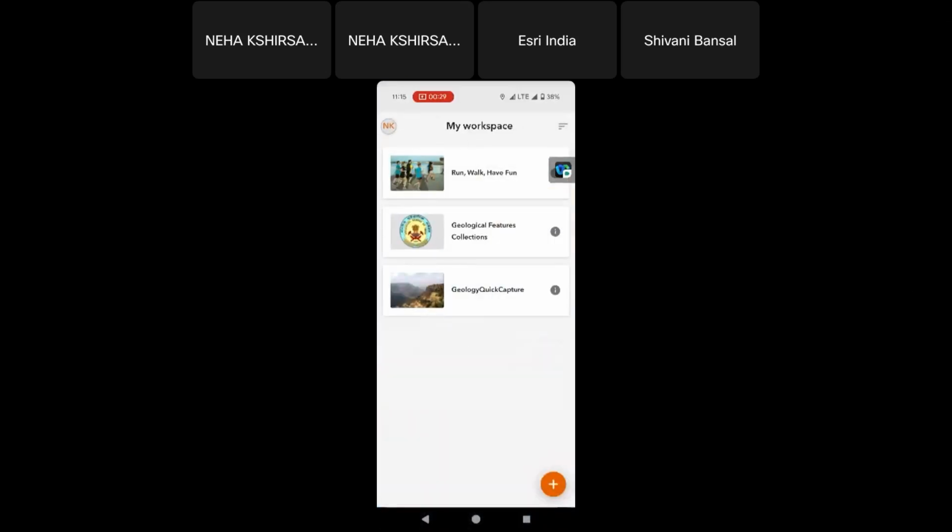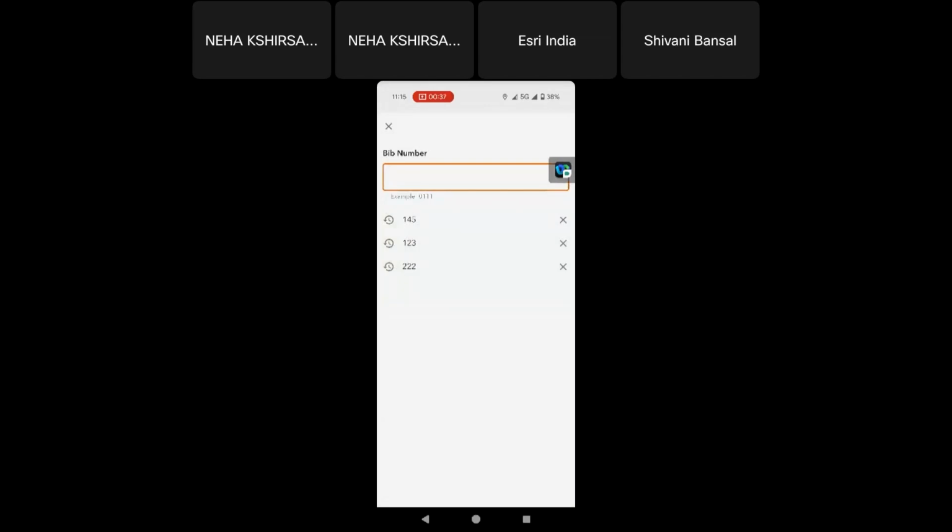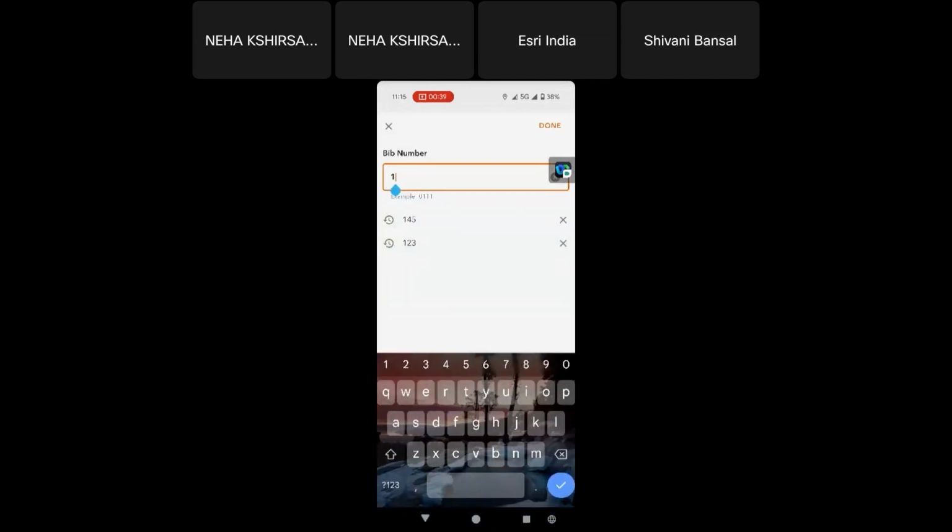Clicking on one of the applications which needs to be added, it's asking me for an update. So I have one interesting app which is related to walk and run. For example, when I am in a marathon and I'm traveling and I want to see whether my routes have been added or not, or how many kilometers have been captured. So I'm giving my bib number, for example 167 or something.